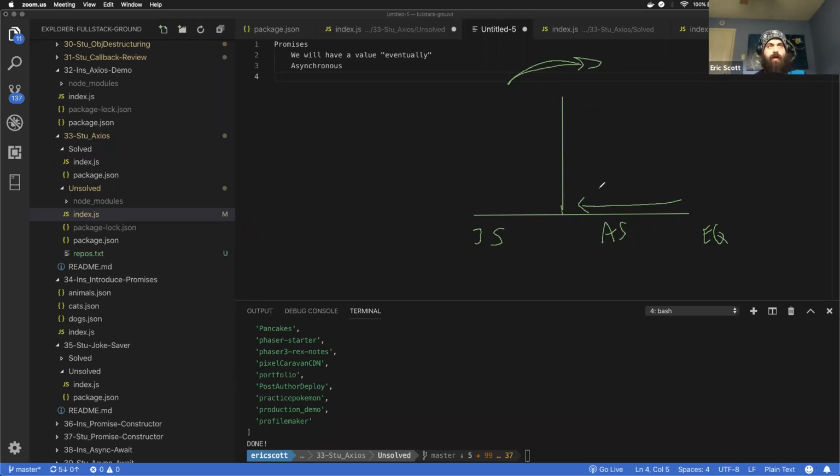And this is what our callbacks are. Our callbacks are the things that are waiting in line to happen later. The JavaScript code we write is synchronous, but when we say it's asynchronous code, it means that we're throwing a task over to the system and we're not sure when it'll come back onto the JavaScript side to be executed for us to work with in our code.